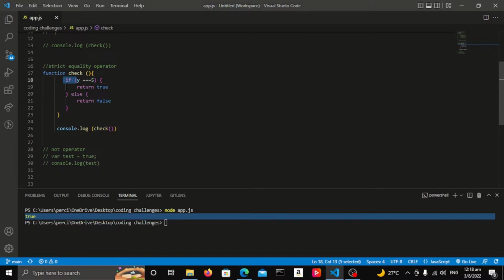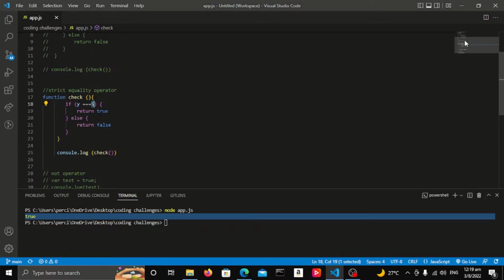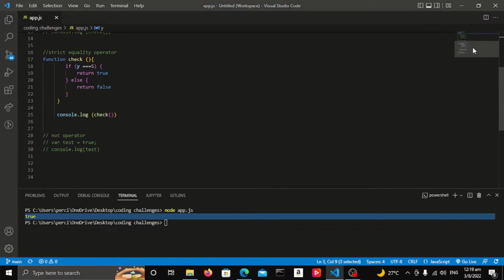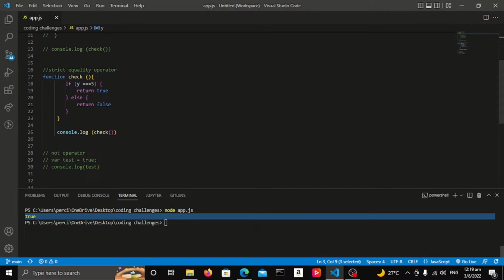So yeah, check this out. Here we have a function that's checking if y is equal to 5 both in value and in type, right? So y again is a string, with the value 5. So let's see what happens when we run this.